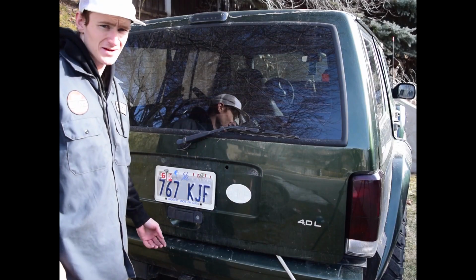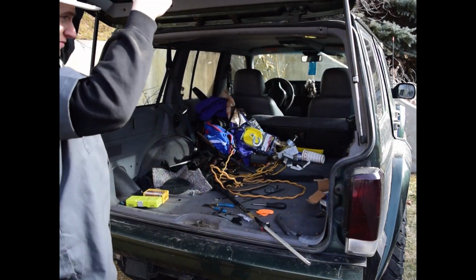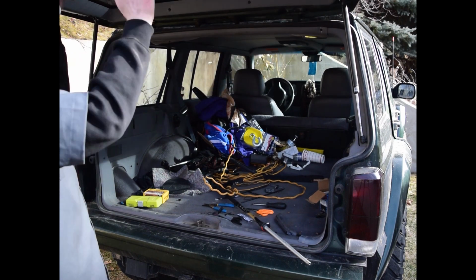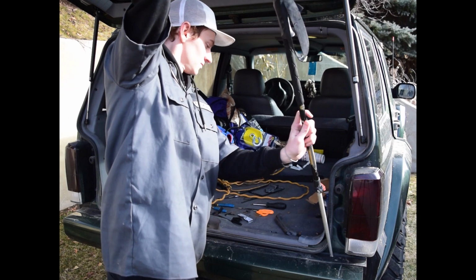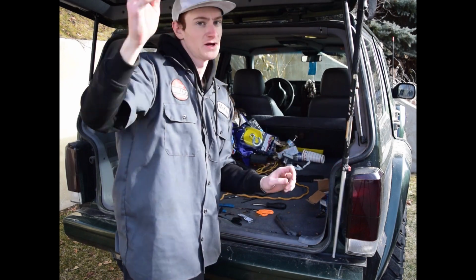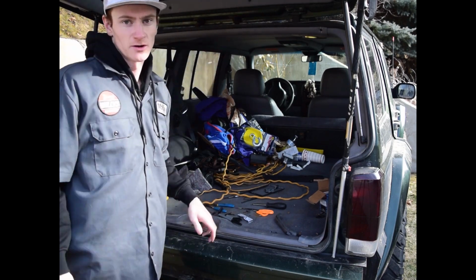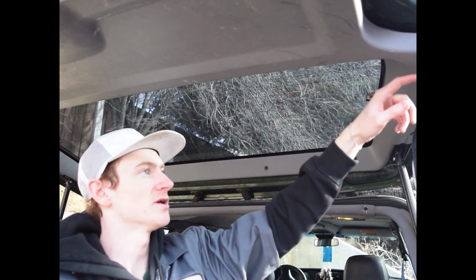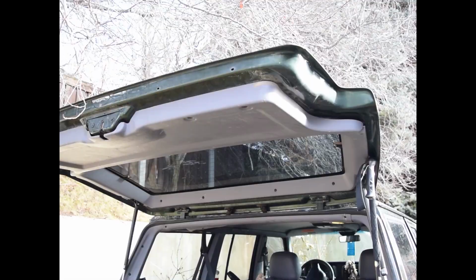Come back around to the back side, and now it'll open, and you'll find your second issue where that doesn't stay up. That's why I keep a pole in my Jeep at all times. I'm gonna put that in there so it doesn't fall on my head, and then we're gonna take down this plastic trim right here. There's just a bunch of screws around this whole entire thing right here, so you'll just take those out, and then it's on clips, and you'll just pop it down.